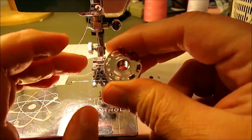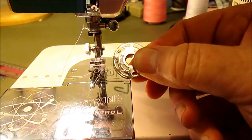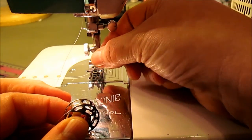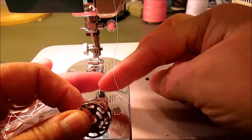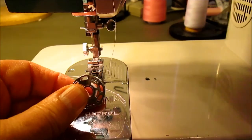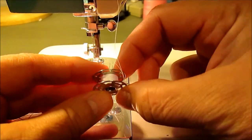Okay, the next thing you're going to have to look up that should be in your manual is how your machine winds a bobbin. This is called a bobbin. The way a sewing machine works is you have thread that comes down through your machine, out the needle here, and then it picks up thread from your bobbin. So you have a bobbin thread and a thread from the top, and your machine loops them together underneath and causes that stitch that comes out. So you have to figure out how your machine winds a bobbin. Each machine does it in a different place, but the theory is the same.